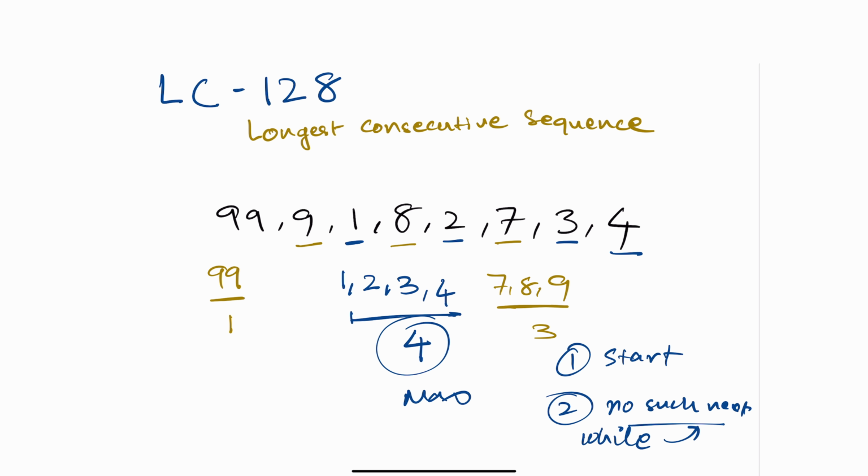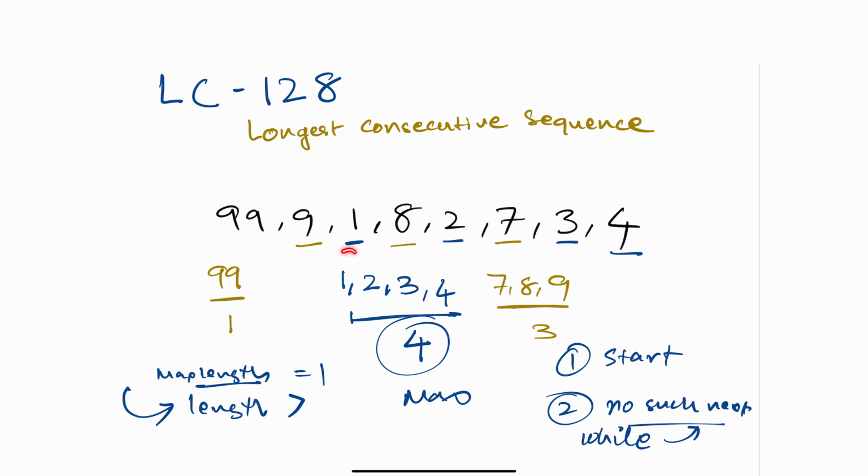Now to keep track of this, I will maintain variables max length and length. I will replace max length with the length if I get a length which is greater than max length. Otherwise, I will not replace max length. Now, I started with this one. The max length initially was 0. Okay, length was 0. The moment I consider a starting number, length becomes 1. This is greater than max length 0, so I will replace it with 1. Now the max length is going to be 1.